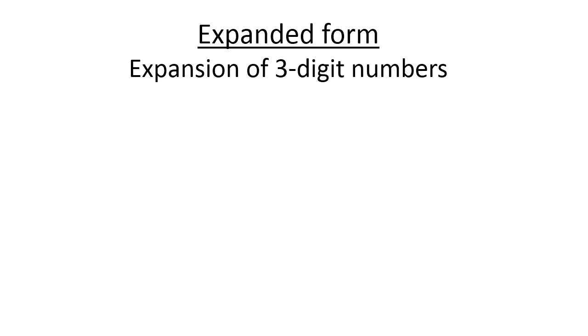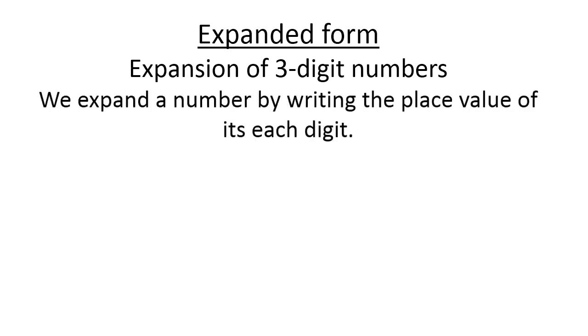First of all, I am going to tell you about expanded form. What is the another meaning of expanded? That is expansion. Expansion means beta bada karke likhna. Today we will learn about the expansion of 3-digit numbers. We expand a number by writing the place value of its each digit.